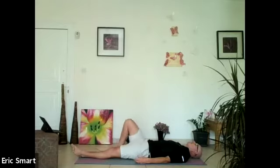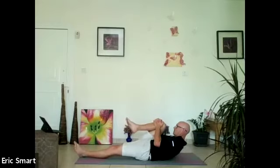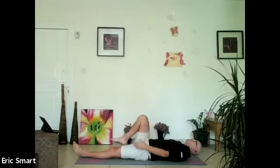So we inhale as we slide the right foot along. Exhale as we clasp. So this is stretching the back. Contracting the arms, you're squeezing the lymph nodes in the groin and under the armpit. You're massaging the abdomen. Squeezing the thyroid. This is another one you can do first thing in the morning, lying in bed. You don't even have to open your eyes. Nice way to start before you get up. You've already done a bit of work before you put your feet on the floor.